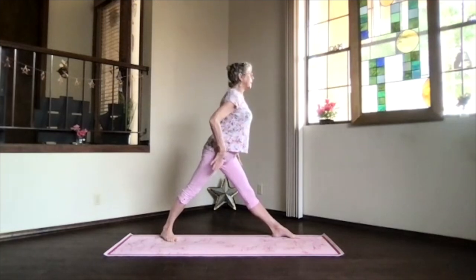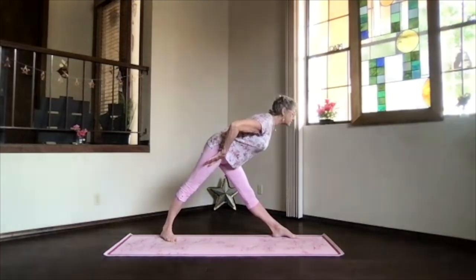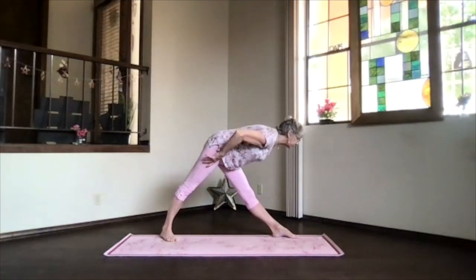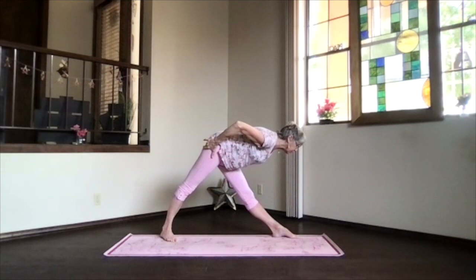Thumbs again into that crease at the top of your thighs. And then chest and chin lead, keep your back as flat as you can. And pivot your body forward till it's maybe parallel to the floor. And you're looking down at your front foot. And then you can keep your hands there, making sure that back hip keeps coming forward and the front hip keeps going back. Or you can bring your hands behind you either to clasp across your lower back.